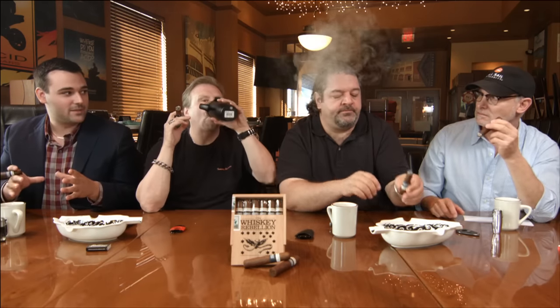See, maybe you guys don't find it as complex as I do, because maybe my palate's a little scatterbrained. No, I think it's complex. I do taste more flavors at certain points along the cigar than others, and then it kind of dips around. That's what I mean when I talk about complexity. I think that's what Gary was saying, though.